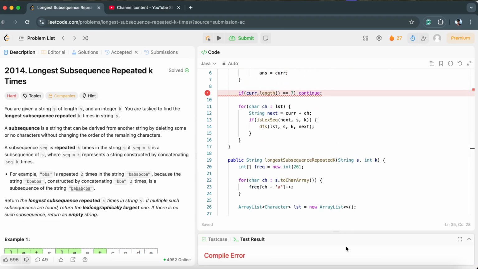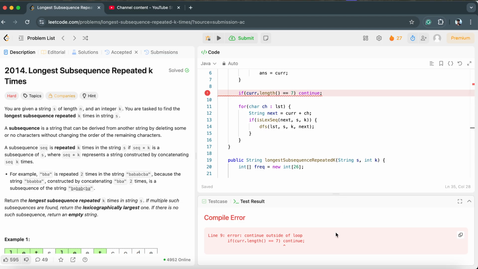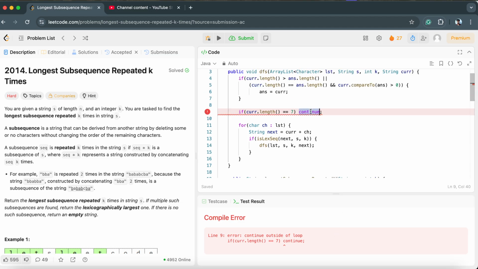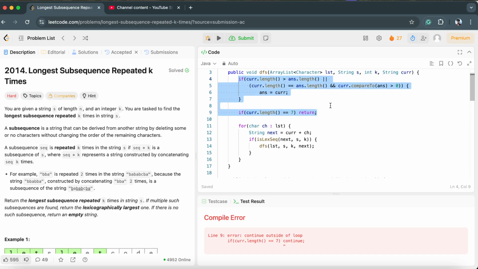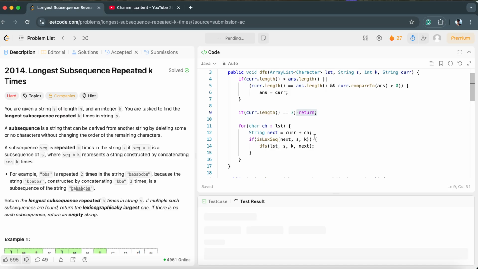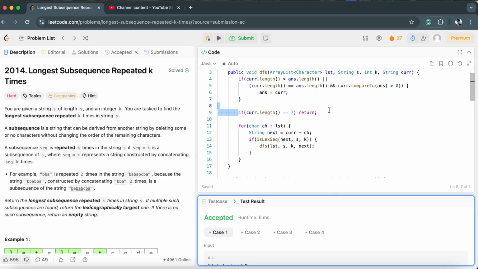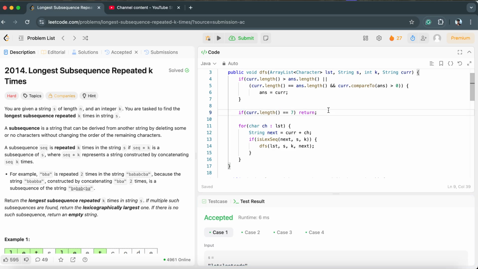Okay, here it got an error. So what is it saying? Okay, it shouldn't be continue, right? I just copied that morning's code. We should return back. At any point in time, if we have any issues, we will simply return back whatever the length is. If it equals 7, we will return back from this function. Let's try to run again and see. In the morning it was a for loop, so we had to consider it like continue. But here it is working fine. Let us try to submit and see how it is working.